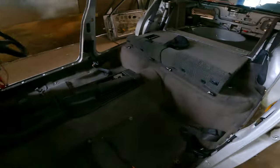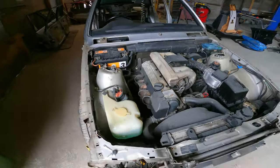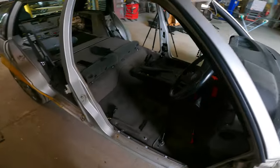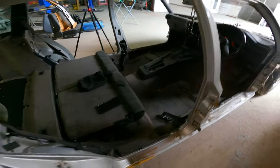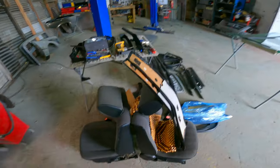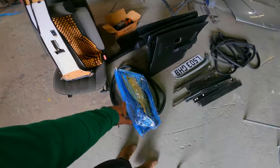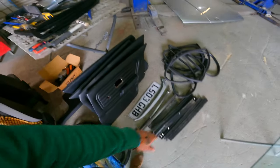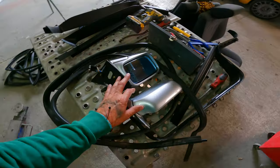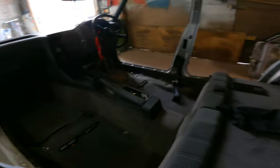So yes, the seats are out, as you can see. Apart from the back two, they're all right. I mean, this is mind blowing. This is all the trim, the front windscreen, the back bits of seats, two seats there, trim down there, door cards, all this here, mirrors. It just blows your mind how much actually comes out, how much work goes into it.